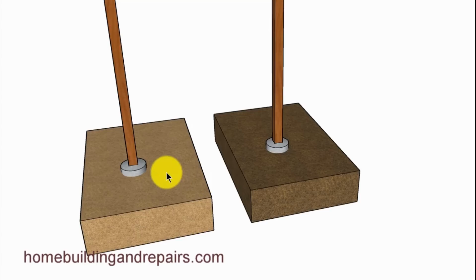Now, I've got sandy soil and clay here. If you have sandy soil, the water is going to go through it a little faster. Clay, it's going to kind of hang around and stay in there. So with this one here, the water's just going to kind of drain through. This one here is going to be like a sponge. It will absorb the water. So you're probably going to have more problems with clay soil than you will with sandy soil.